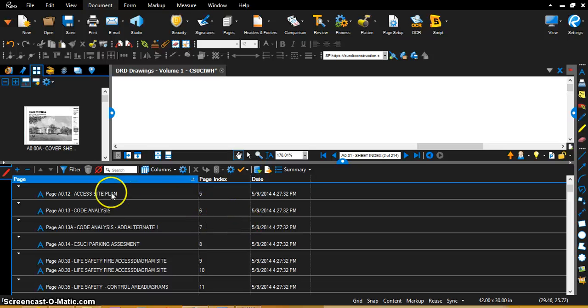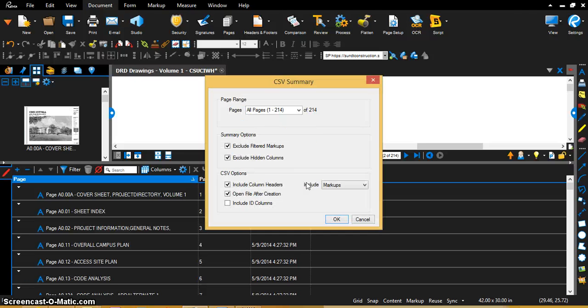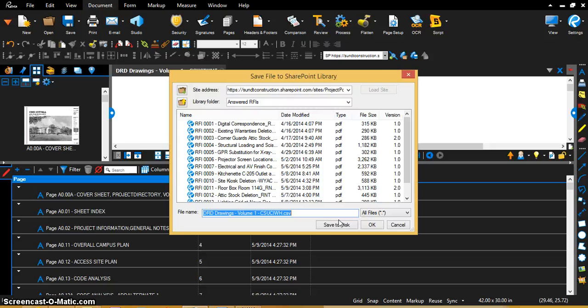We actually can get rid of subject too, because that's not really helpful. But now that we have the page number, the page title, what page it's actually on, you can see the 1, 2, 3, 4 in order. And then all you have to do is include the date. You're going to run a summary now. You're going to export all this information in Excel. So that's the CSV summary. So you hit that, and all you have to do is press OK, and it will now create a list.